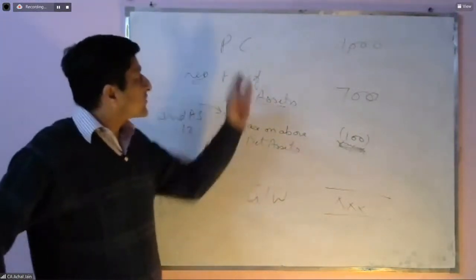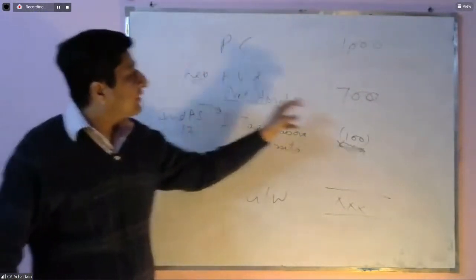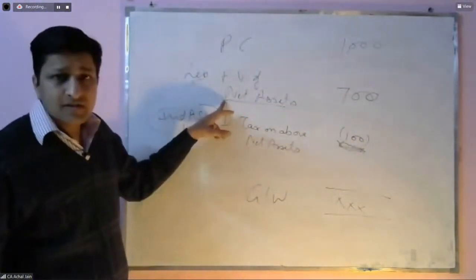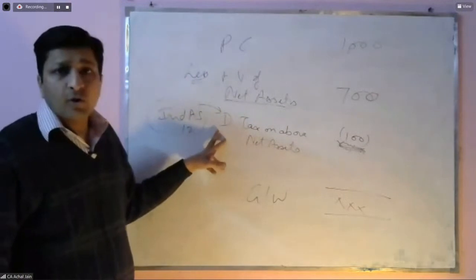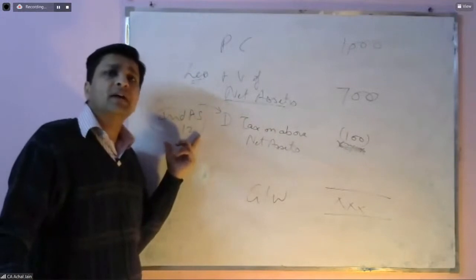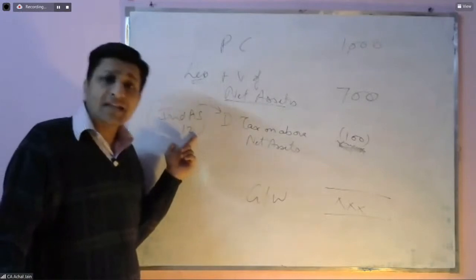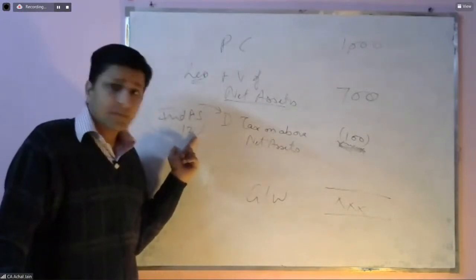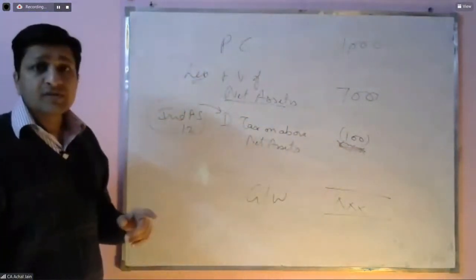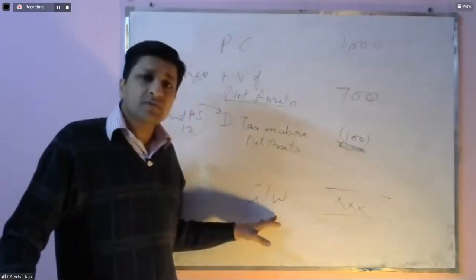So I was talking about purchase consideration, that is 1,000, from which we reduce the fair value of the net assets. On these net assets, we also recognize deferred tax. And this deferred tax does not meet the definition of fair value, because it is recognized as per Ind AS 12. That's why we say it's an exception to the recognition and measurement principles. And the resultant amount is, of course, goodwill.